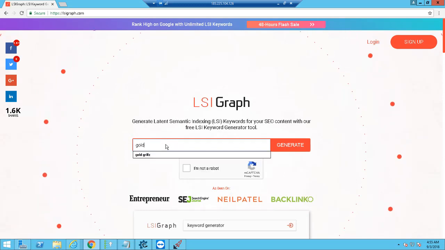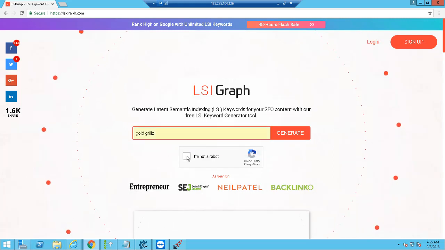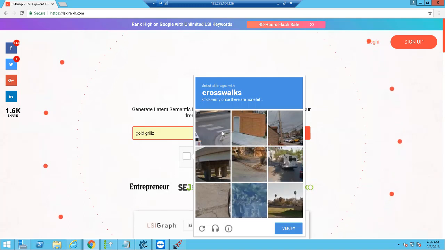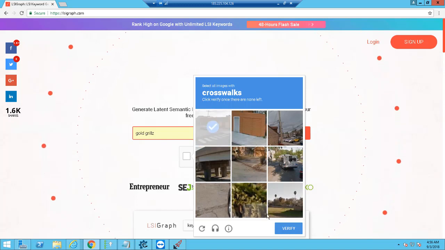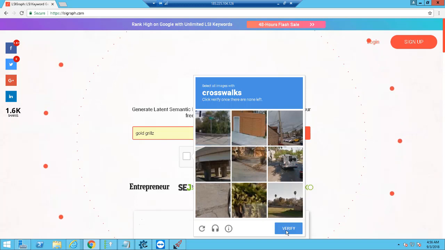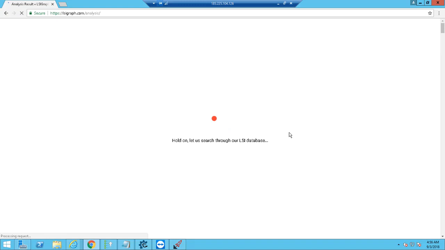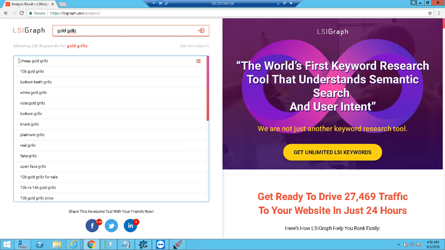Gold grills. Crosswalks. Generate. So you just want to copy everything.